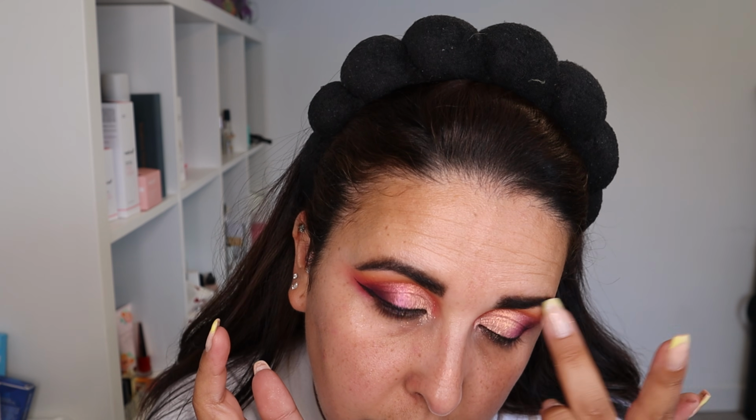Right, so I've added some eyeliner to it. The eyeliner's looking perfect, but I think once I've got my whole face done, it will be fine. But yeah, I'm kind of loving how it's, so I have got a little bit of fallout from the shimmer, so be aware of that. I've already done my skincare, so I'm just going to give it a little wipe and do my skincare. I might do it on a different video, but yes, I'll see you in a bit.